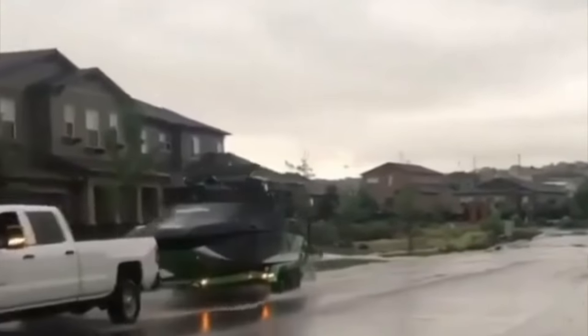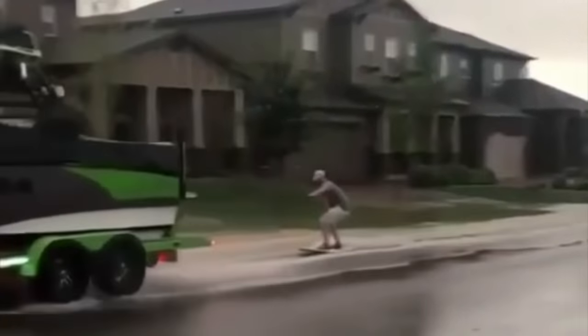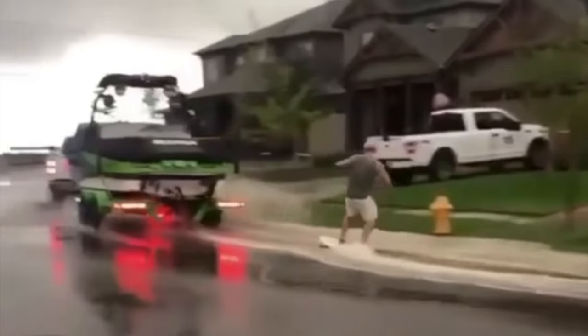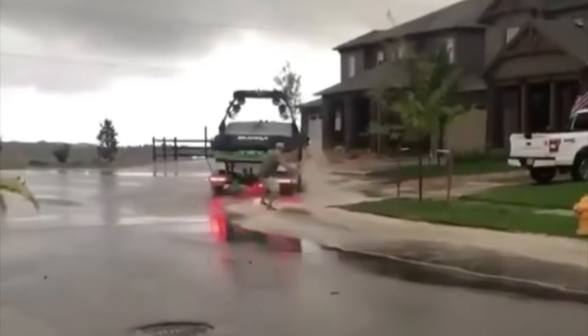The good old water sports guys. You guys will do water sports just about anywhere, and it doesn't even matter what time of year it is or what's going on, kind of like we see right here. The only one that kind of blows my mind a little bit about this one is, why did we have to get the boat? Couldn't you just have pulled them with the truck? Might have made life a little bit easier. Now we got to put the boat back up.